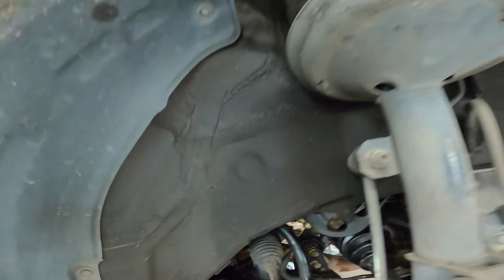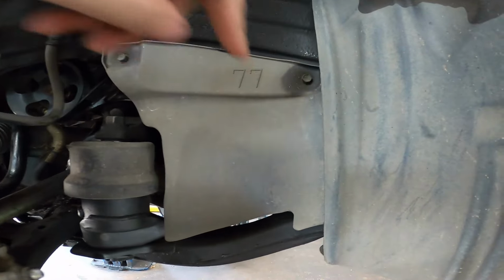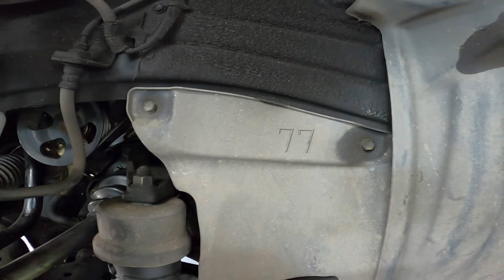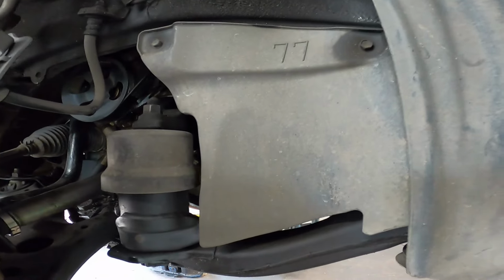All right, let's get to it. First step, we're going to go ahead and remove this cover. It is held on with two 10 millimeter bolts for what I can see right now. It looks like that's it. Yeah, pretty sure it's just two 10 millimeter bolts so that we can access the tensioner and remove the drive belt from the power steering pump.